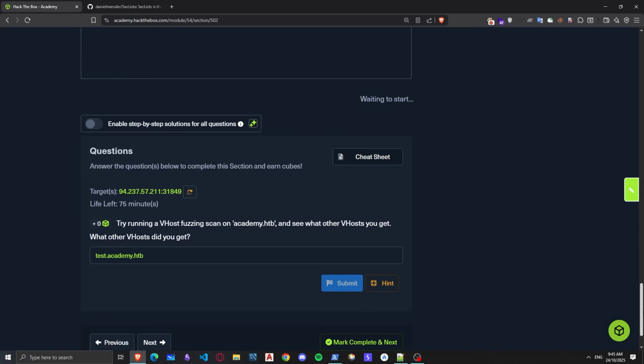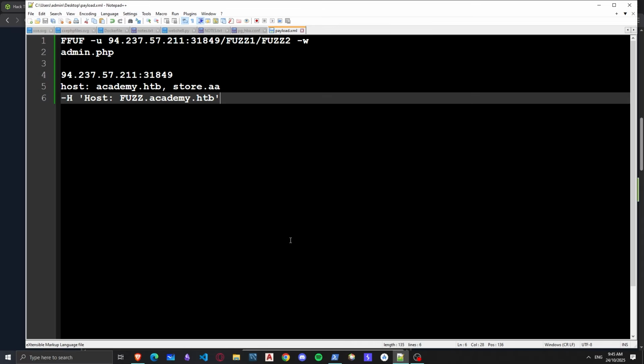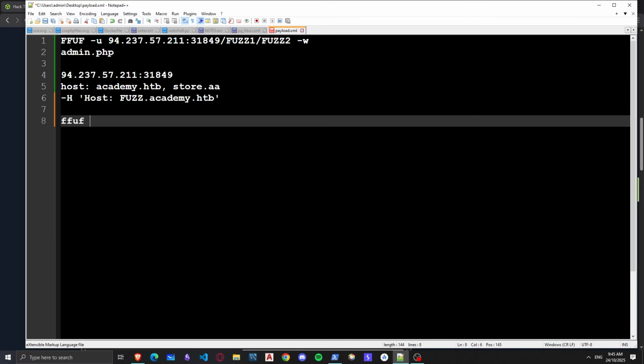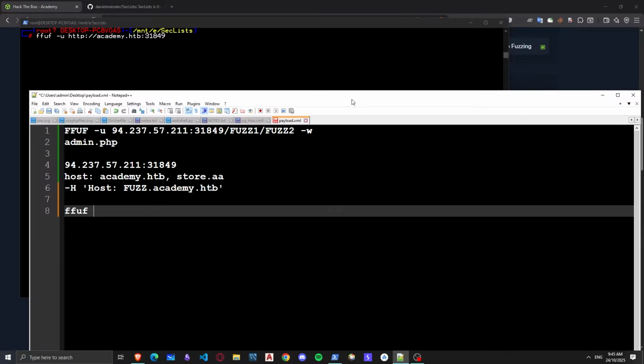And let's try to run a vhost fuzzing scan, which we can do with FFUF, let's use it in our terminal. ffuf -u, and then we add http://academy.htb on port 31849, I think. Let's test it or see if it's correct.